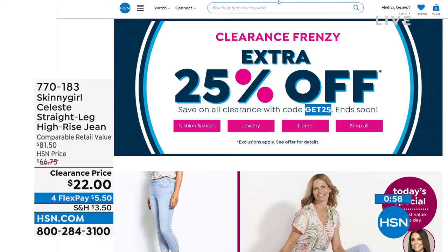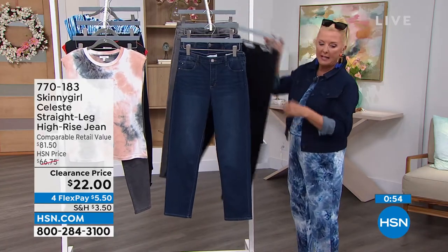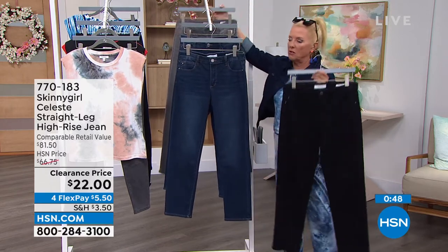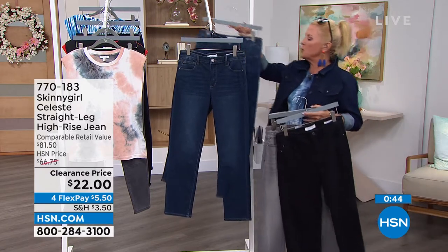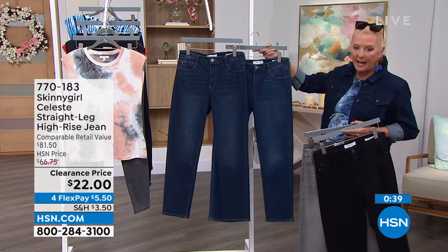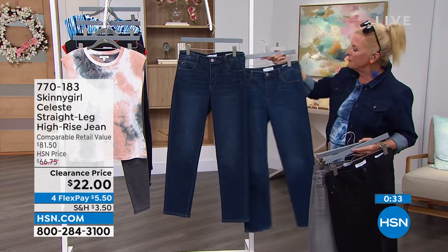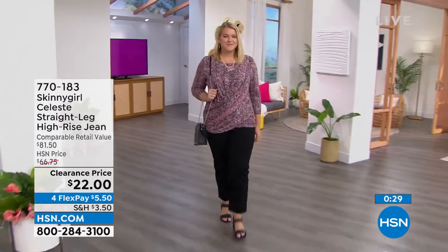Four color choices: the dark indigo, the medium indigo is the most limited. I do want to show you the black because I know we're running out of time. The black is solid black. These are the home run. If you just want to even try her line at $16, great. This is going to be the gray, a little bit of whiskering to it, and here's the difference between the dark indigo and the medium. These are just slightly different in terms of color. So if you run out of your size or length in one of these, just grab the other denim. It's very negligible, the difference between the two. And again, we've got all sizes, all colors.